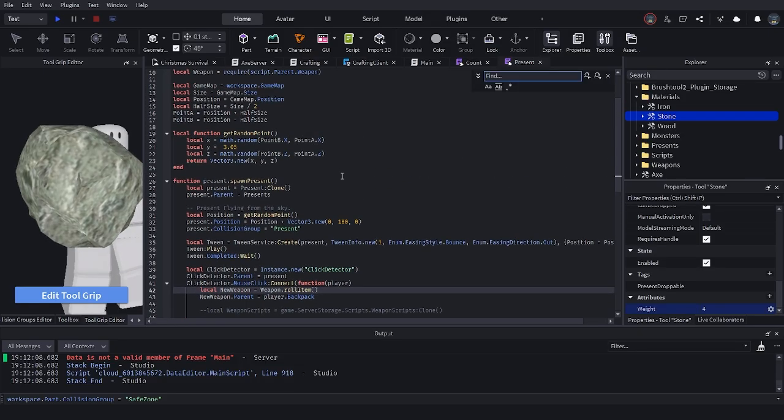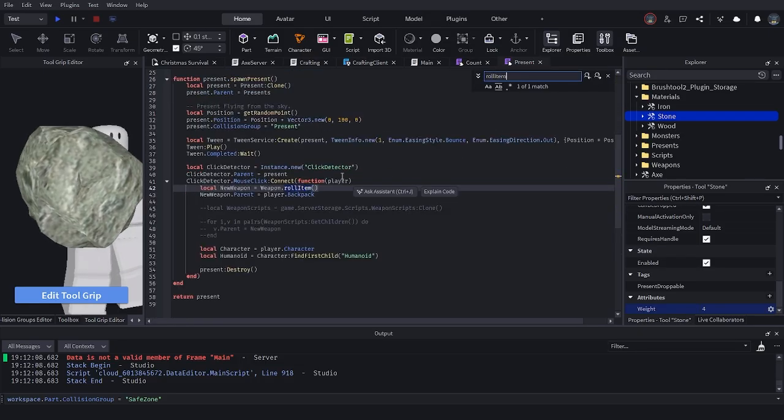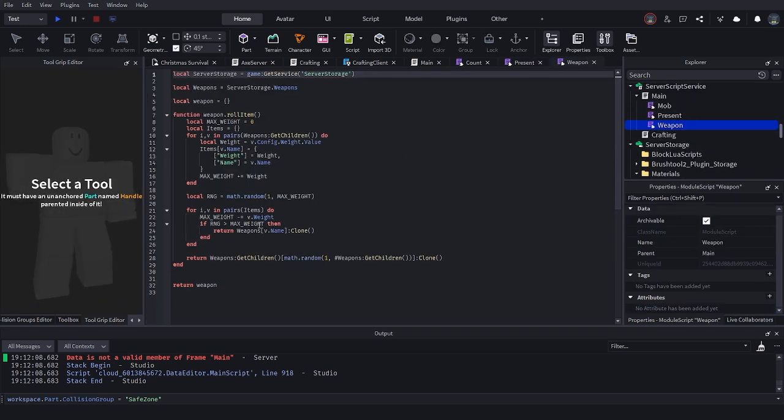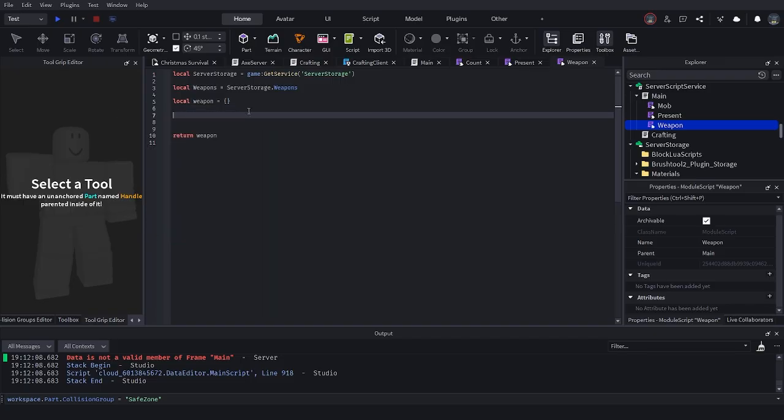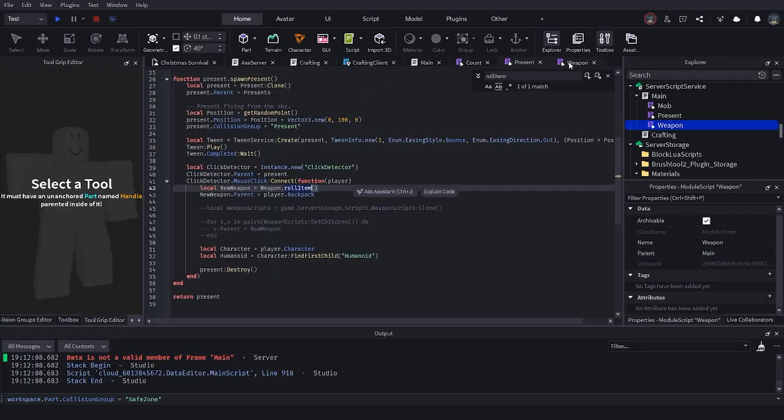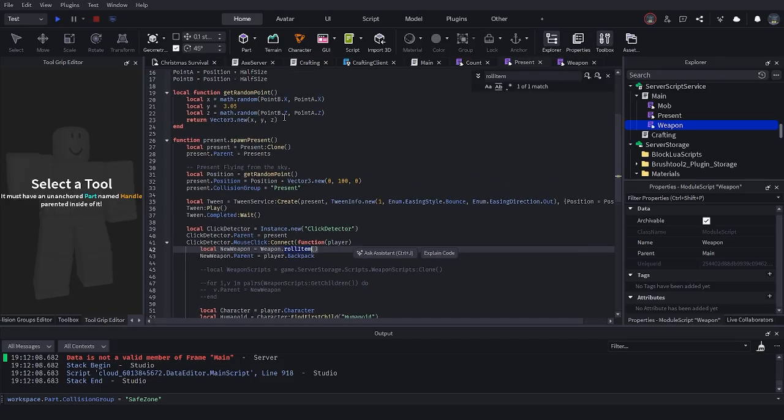Am I just blind? Oh wait, that's in the weapons. My bad. Gonna move it out of weapon. Oh, that's the only thing inside of weapons. Well, I guess weapons has just gotten useless.